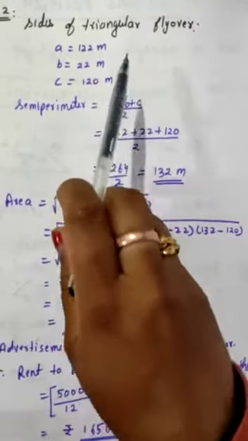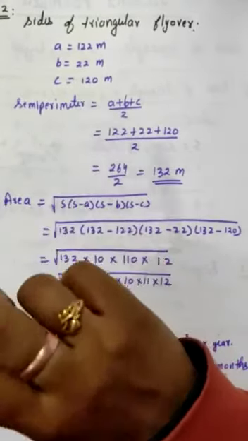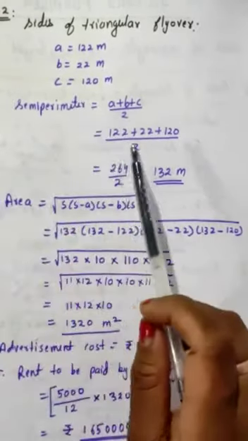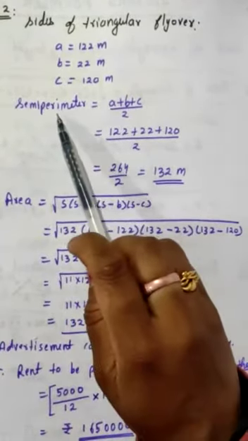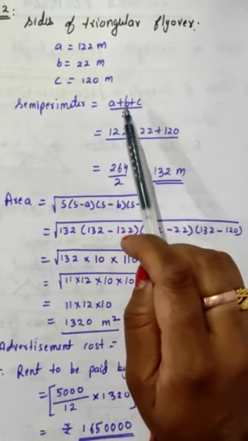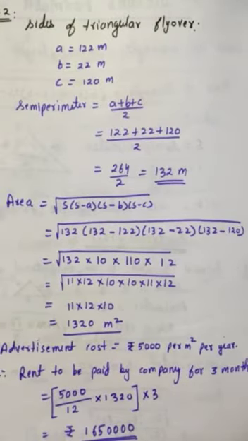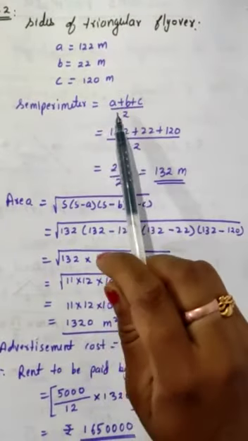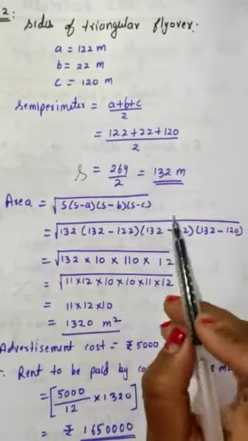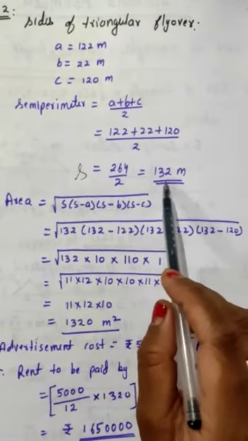Now you can see in this case you can use only Heron's formula because the three sides are given, height is not given to you, and this is a scalene triangle also. So you will use Heron's formula. For that you calculate first the semi perimeter, which is a plus b plus c upon 2, and don't forget to write the formula all the time, because you know in mathematics steps carry marks. So using this formula we have calculated that the value of S is 132 meters. Semi perimeter is coming 132 meters.